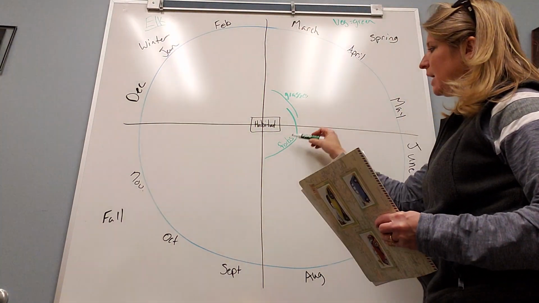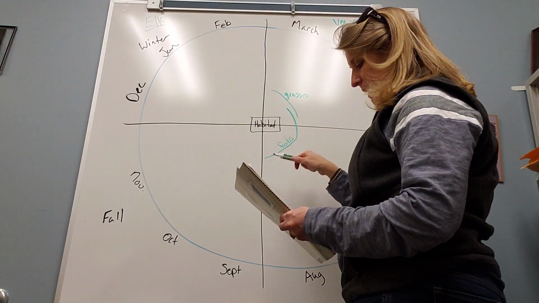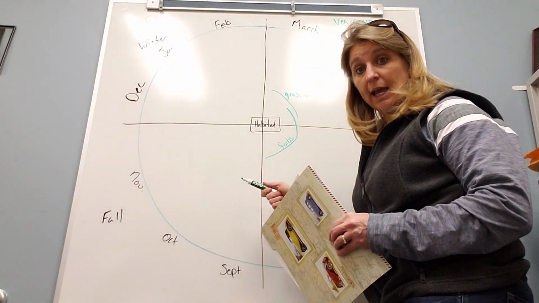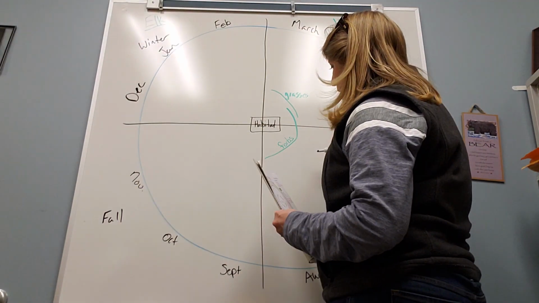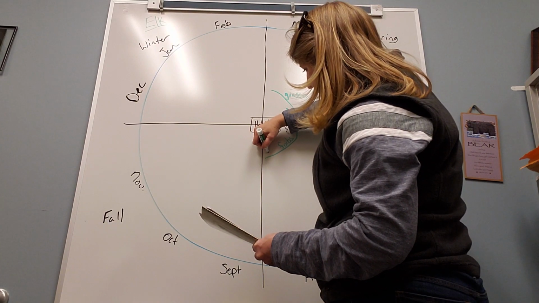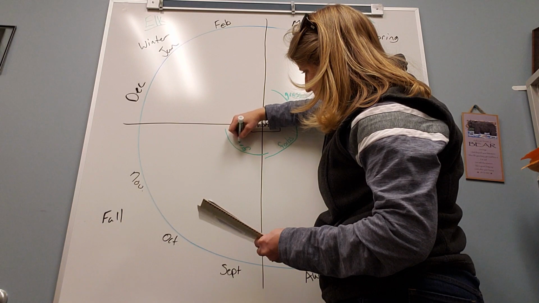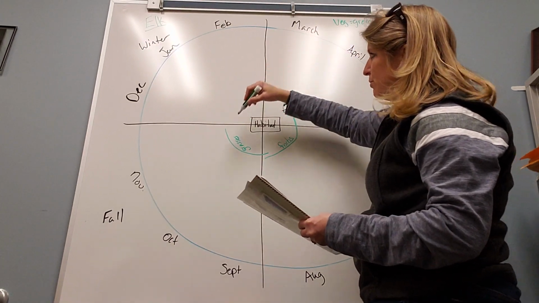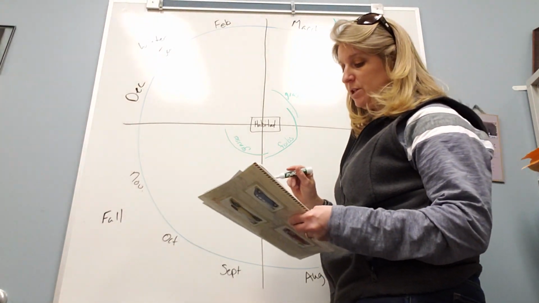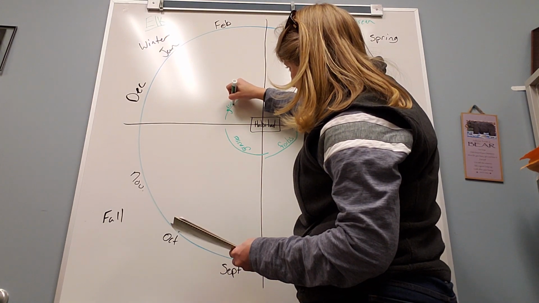Okay, now they may kind of go back and forth, but as the grasses get more decadent throughout the summer, they're going to keep eating those forbs. Well, toward fall, the forbs are going to be drying out, and we may have some regrowth of grass, or they may just switch back over. So we're going to say through this fall season, they're eating grasses again. And then through the winter, grasses aren't very nutritious, nor are they necessarily available due to snow. So we're going to say through the winter, they're going to eat grass and shrub.